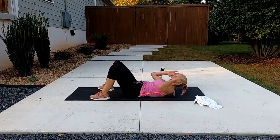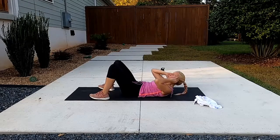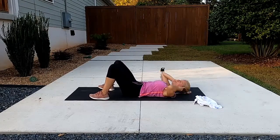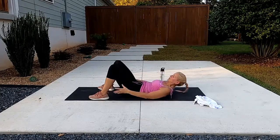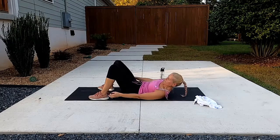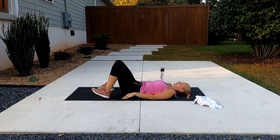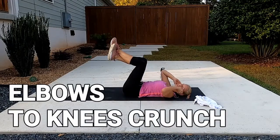Let's do it one more time. Up and down, up and down. Good. Four, three, two, one. Side to side. Eight, seven, six, five, four, three, two, and release. Shoulders back and then get your legs up. Level two.